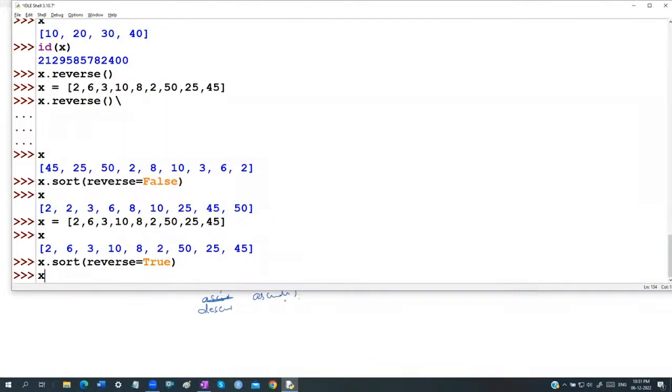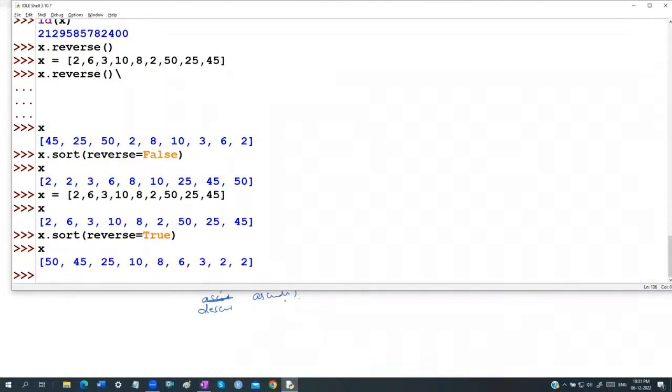Internally the elements are sorted in descending order and assigned back to that same object. So reverse and sort both don't return any output. Internally the reversing is done, and internally the sorting is done.